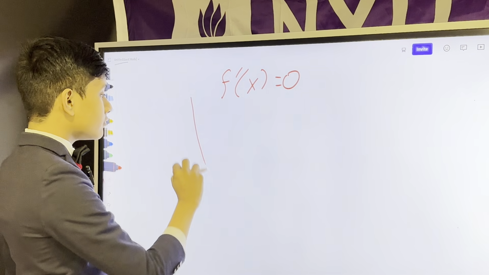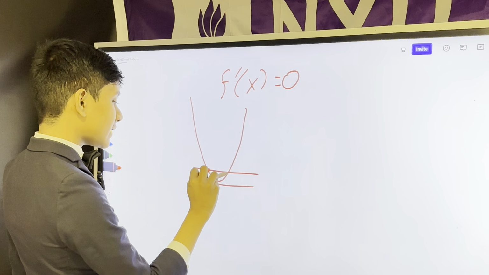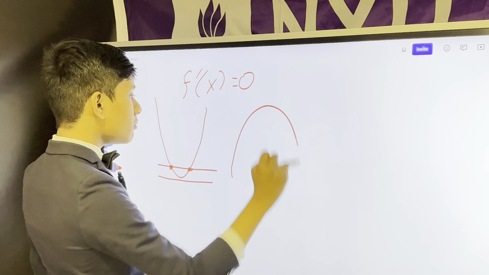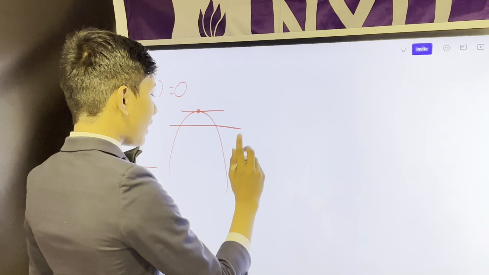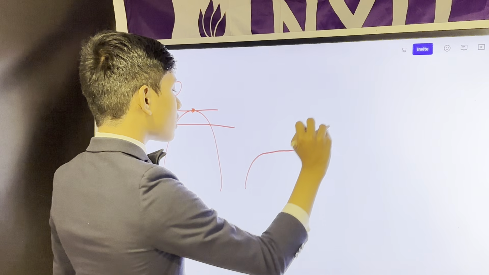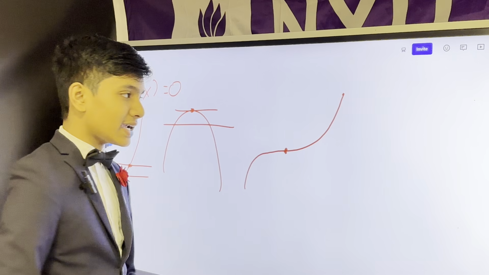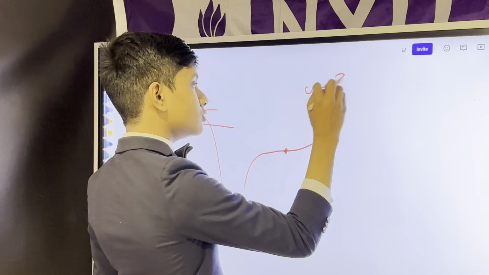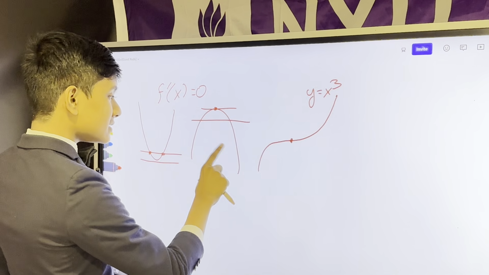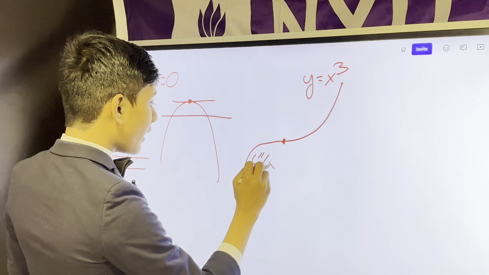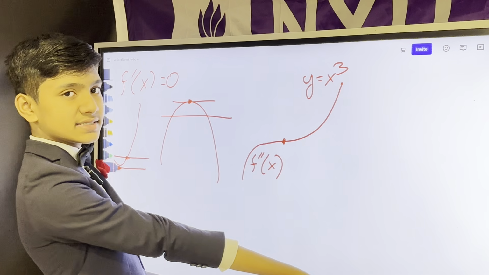Either you've got a minimum, in which case you can clearly show that it's non-injective. You've got a maximum, where you can also clearly show it's non-injective. Or you have a saddle point, also known as an inflection point, where sometimes it actually is injective, like for example y equals x cubed. So, this is where f double prime of x actually changes signs, instead of f prime of x changing signs.